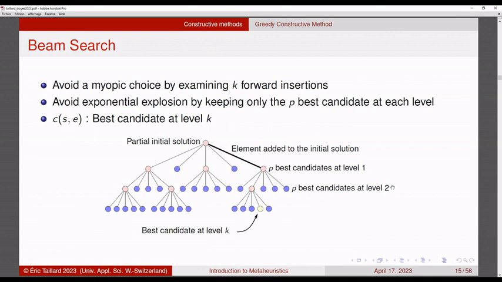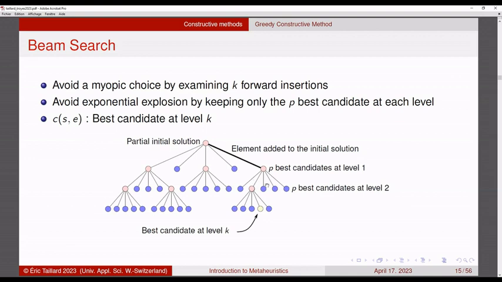But you don't want to have an exponential approach. So what you can do is that at the first level, you add one element, and you select among all these partial solutions the p best ones, and then from these p best solutions, you try to complete them again.